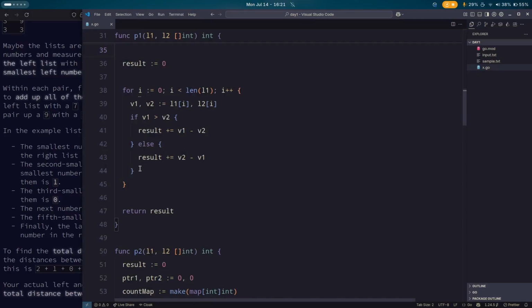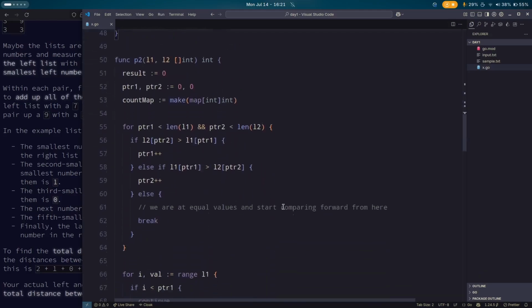So it should be the absolute value of the difference. You can do math.Abs or use any function. I'm just using an if statement to see which is the greater value to subtract from, and just adding on to the result. In a for loop, you can write a similar loop. Take the absolute value of the difference, or be sure to subtract the greater minus the smaller in the correct order, and add all of these results to a sum variable or result variable and return that. That will give us the first part of the answer.